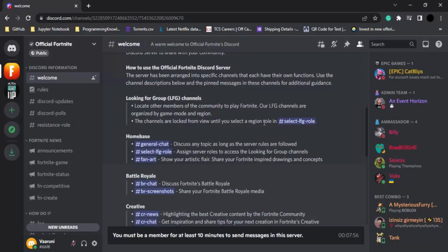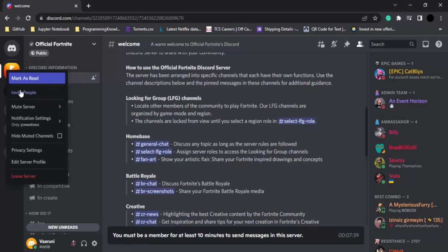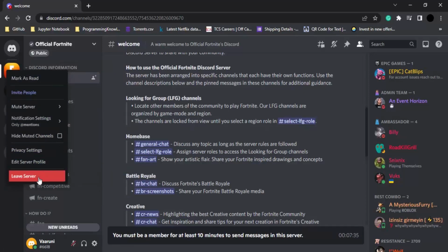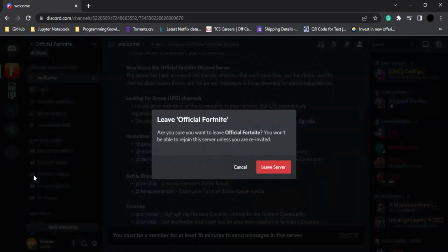The simple way is that on the very left hand side, the menu that we get is the menu that helps us organize everything related to servers, channels, and even chats for us. So in order to leave a server, just go to that particular server, right click over here, and here are the different options that you would get. In order to leave the server, you have to click on this leave server option, and that would allow you to leave the server. So let's click on leave.